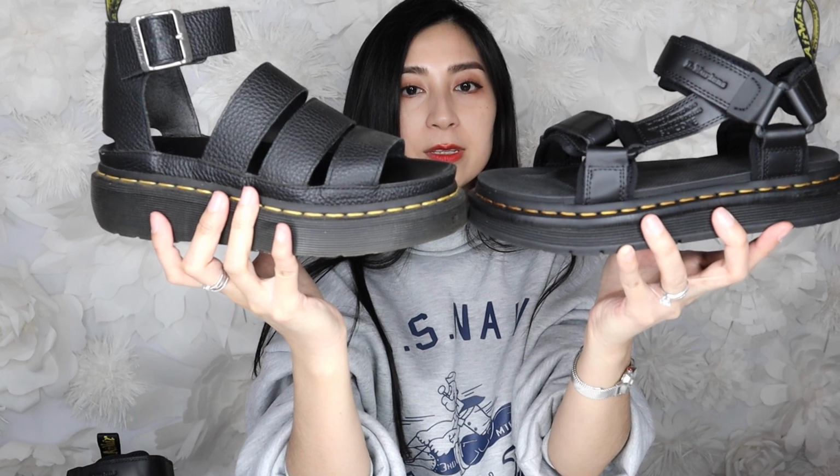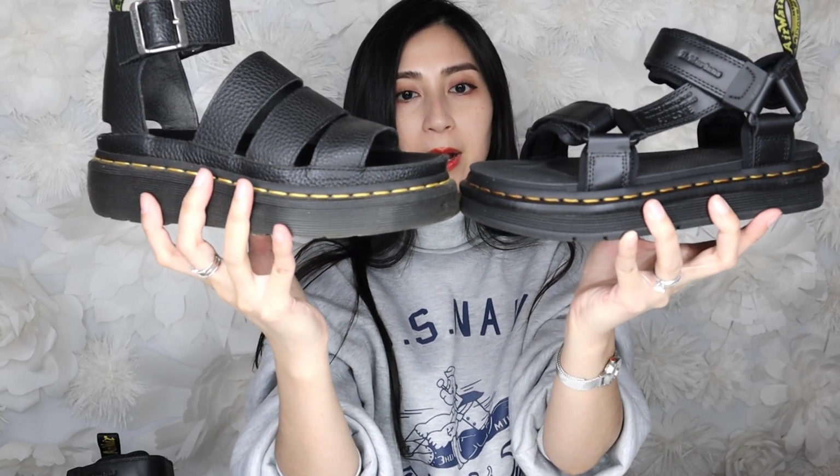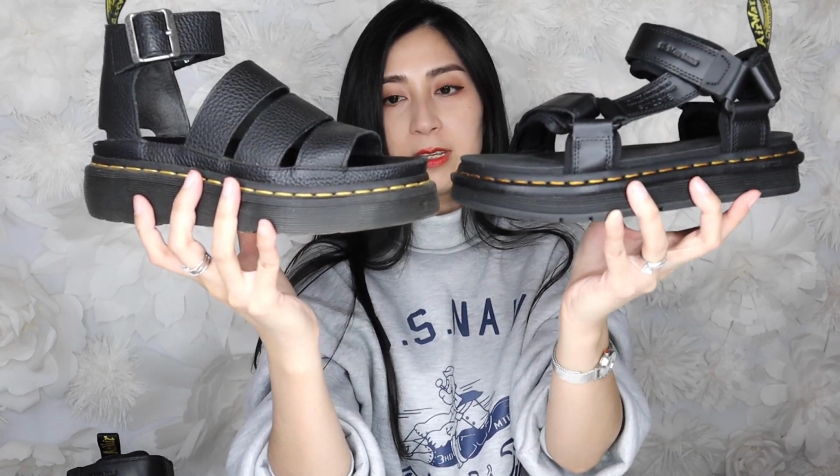And the soles of the shoes are like this. As you can see, the Clarissa quad sandal is a little bit higher than the Dr. Martens Depa. However, the sole of this is super heavy, and the sole on this one is a lot lighter because it's foam instead of rubber like this one over here.